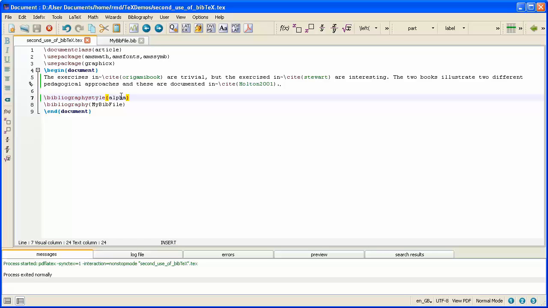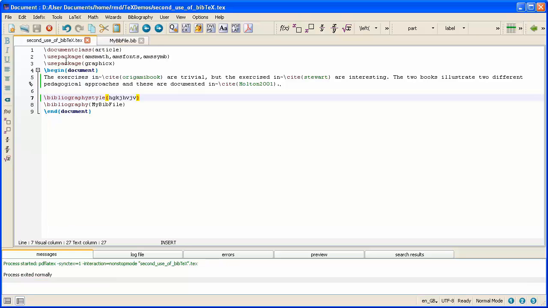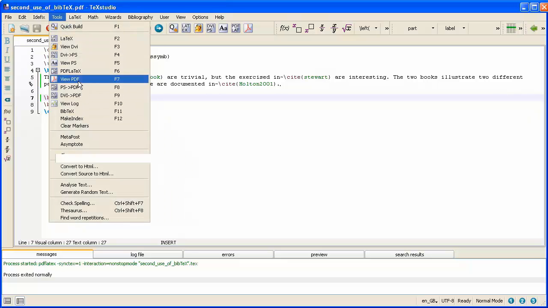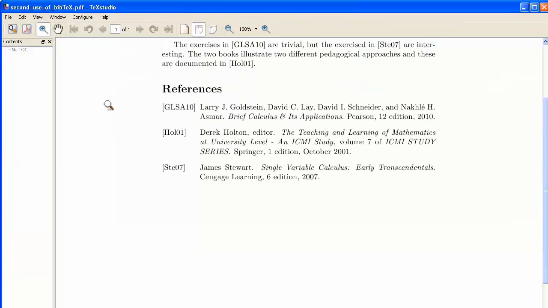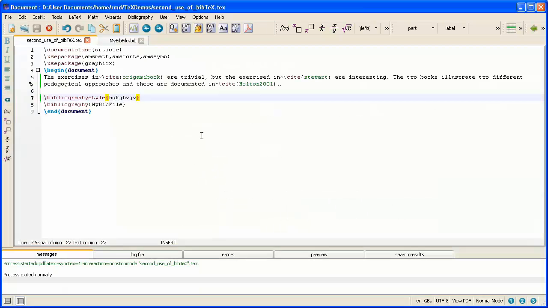But this time I'm going to replace that with nonsense, and then I'm going to miss out the BibTeX step. So PDF LaTeX, now miss out BibTeX and go straight to the second PDF LaTeX, sorry. So I've done everything except press BibTeX, and it seems as if everything's working fine. So I go to look, and everything's just as it was. The references are there, the citations are there. It's strange that this looks just the same as Alpha, but maybe that is because this strange string of letters is a bibliographical style that looks just like Alpha.